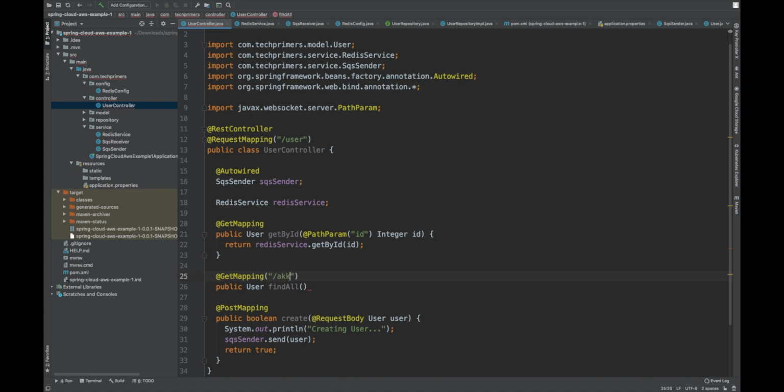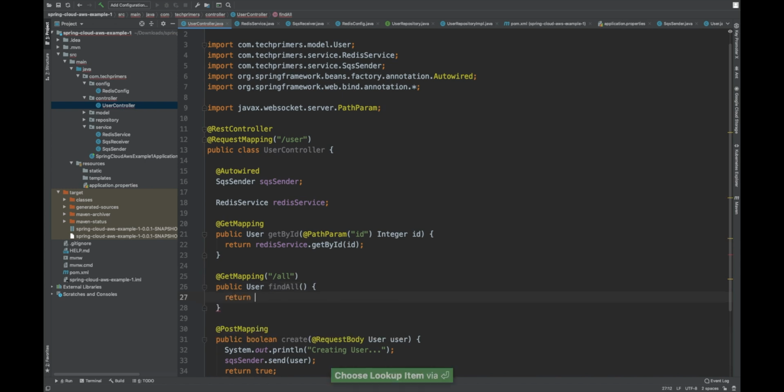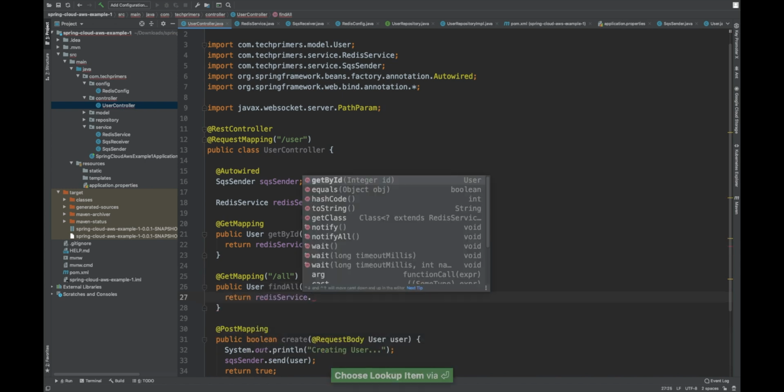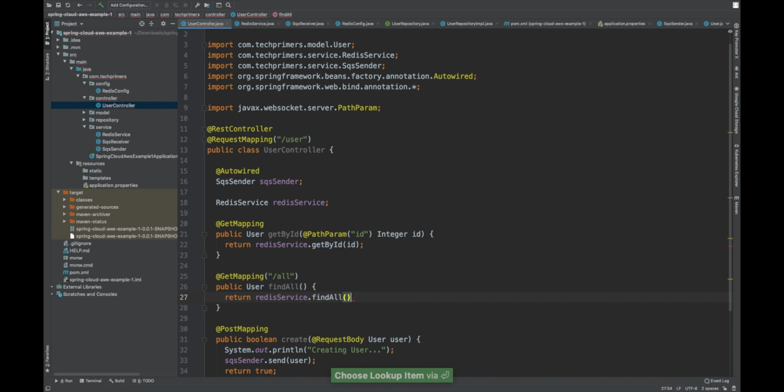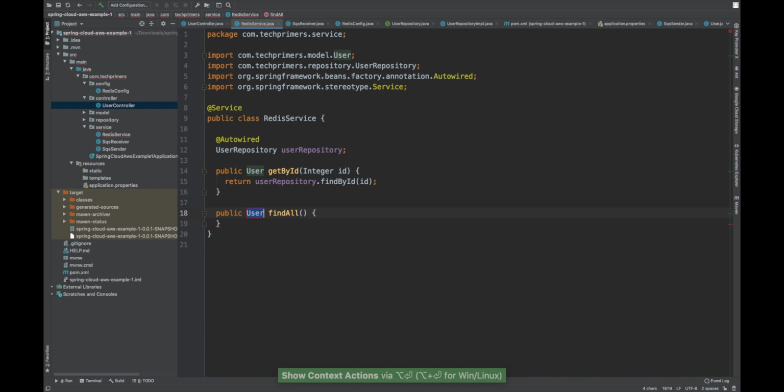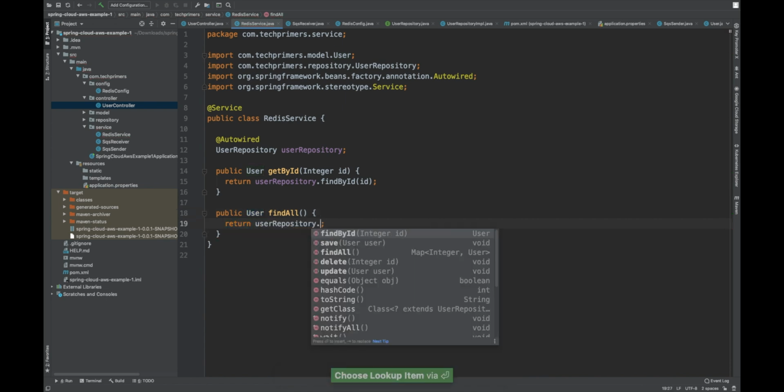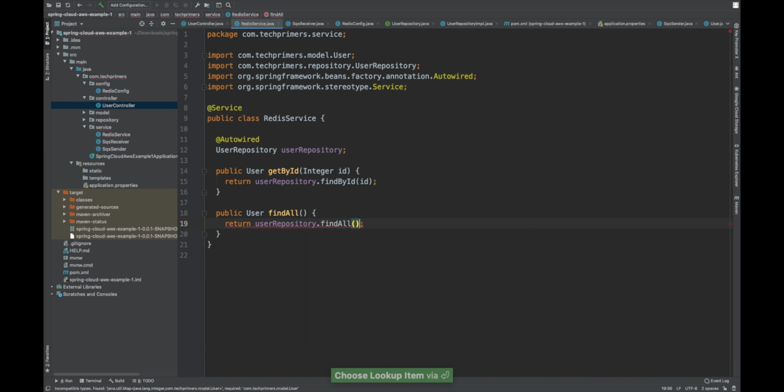If somebody says user slash all, we should return everything. So let's use the Redis service for it. Again, let me create the method, and this should now return user repository dot find all. So this should now return everything.